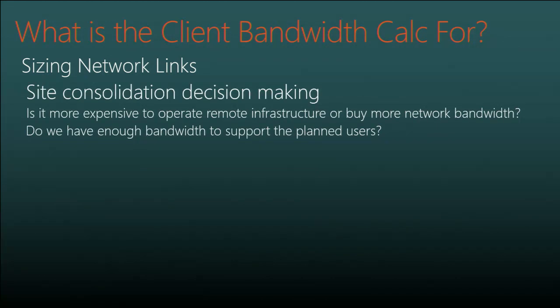So, the decision process here is always very similar. It's around, well, can I move my workload to a central location without having to incur unnecessary network costs? Are my network costs for consolidation going to be greater than the savings that I might make from consolidation in the first place? It doesn't make sense to try and consolidate if my network upgrade costs are going to be astronomical. If I need to spend $1 million to upgrade my network bandwidth, but I'm only going to save $20,000 from moving the server, then it's probably not a wise decision to take.